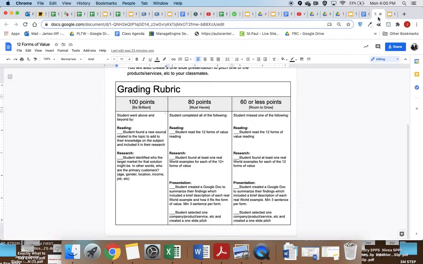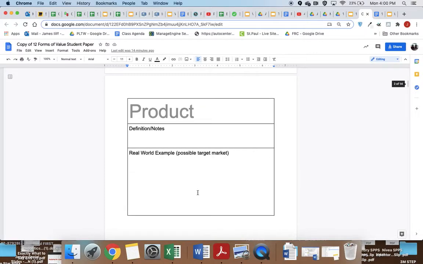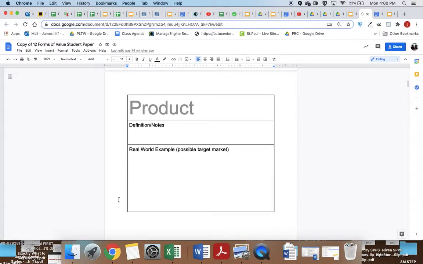And this is what that paper looks like here. So you can see 12 forms of value. And then I've just given you a box for one of the forms of value, product. So you're going to write a couple sentences about the definition and then find a real world example.